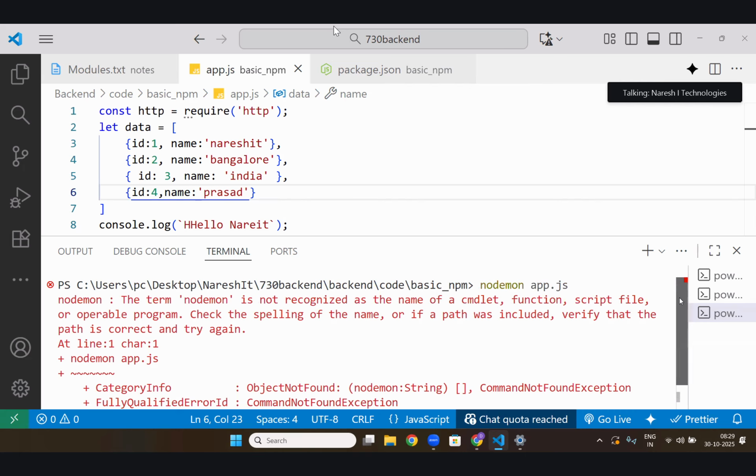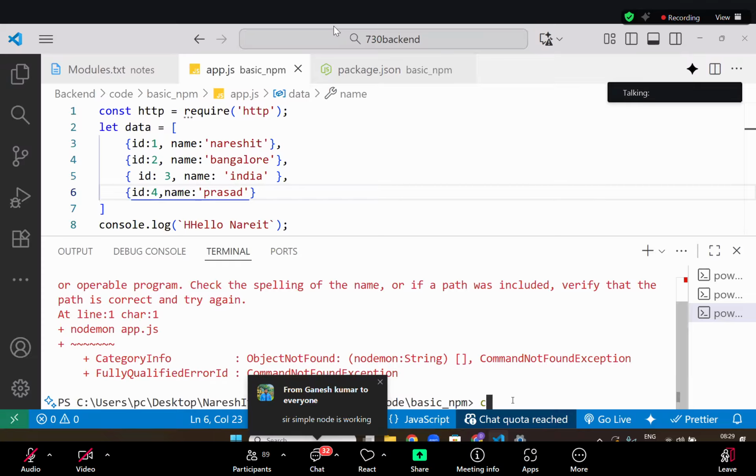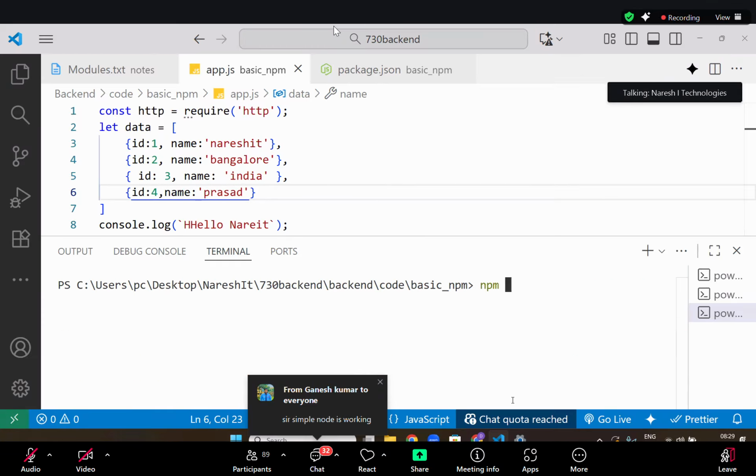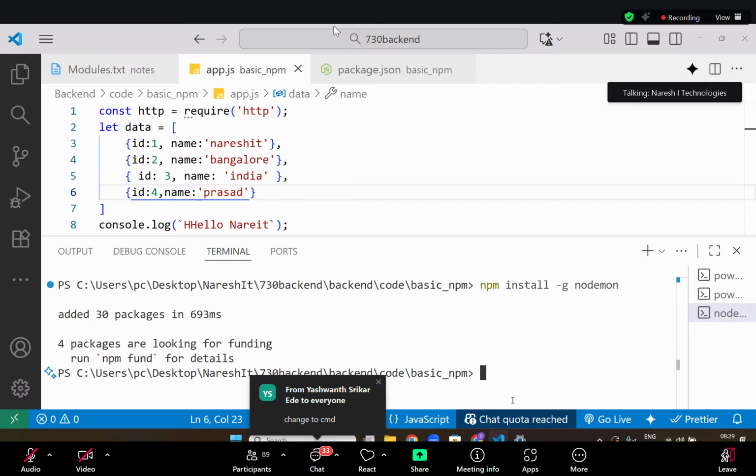The term nodemon is not recognized. So npm install dash g nodemon. Dash g means I am installing it globally. If I install something globally, I can use it anywhere, not only in this project. Now I can use it.